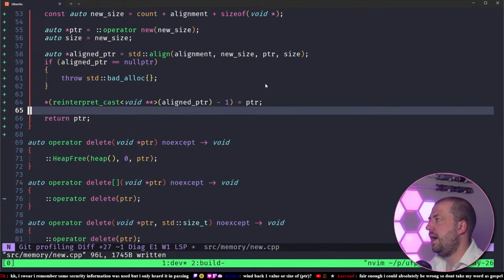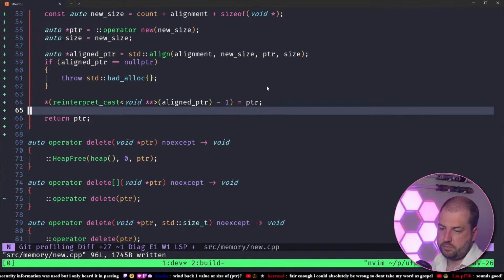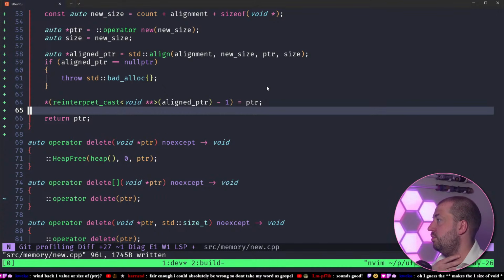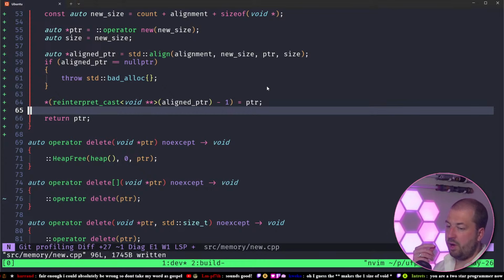Yes, this will wind back the size of the thing you're pointing to, which is a void pointer, right? Because if you had a pointer to an int and you did +1, it would add 4 bytes to it. Yeah, exactly. That's why I'm doing it.